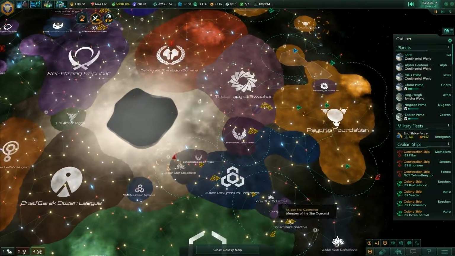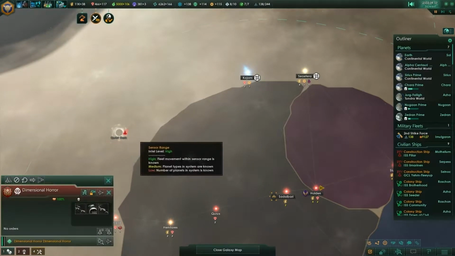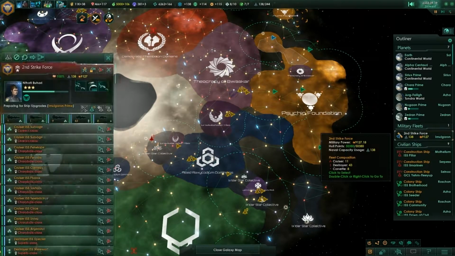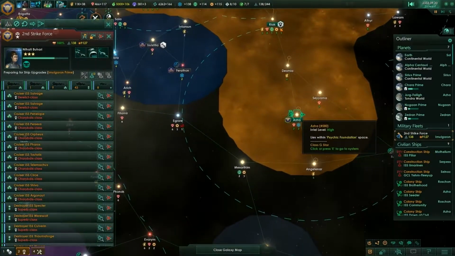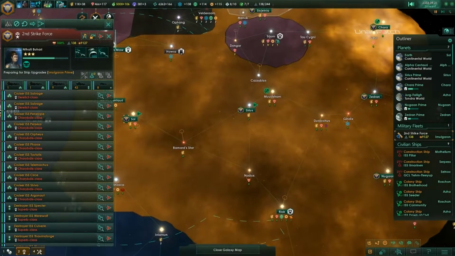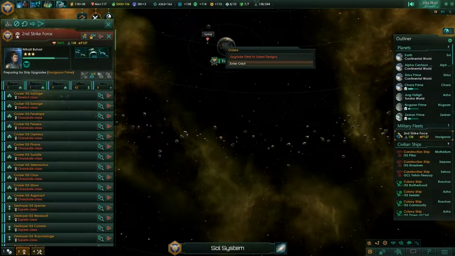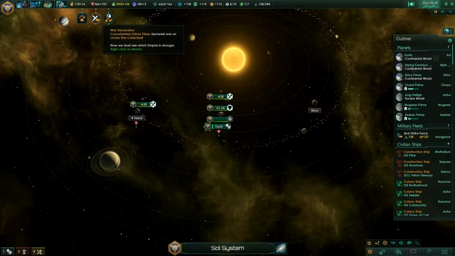Right, they declared war upon their neighbors here. The dimensional horror is still there. Atherdrick is still there. Let us take our fleet. I'd like to move my fleet into orbit of one of my other planets here, really. Our Arctic world here. Alright, I'm moving my fleet back to my homeworld here.